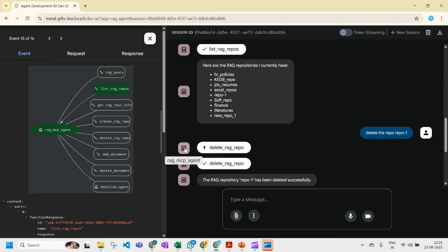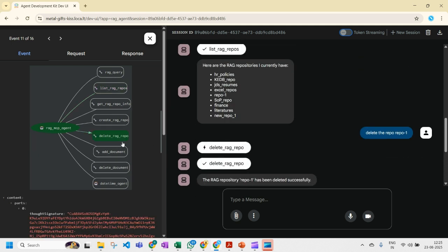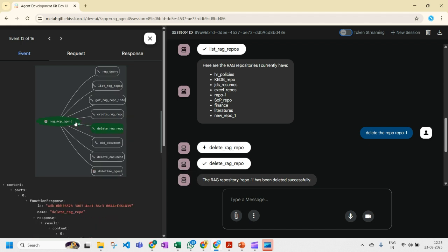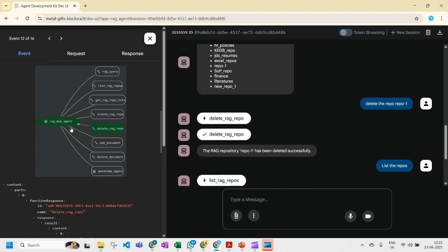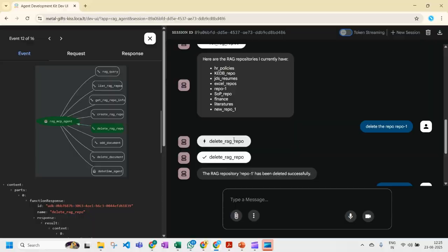Similarly, when we say delete, it called the delete tool, and the delete tool responded back, and then we got a response from the RAG MCP agent, the root agent, right?